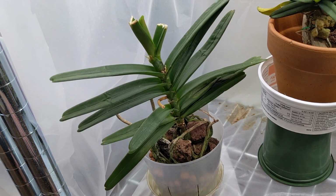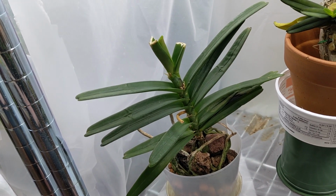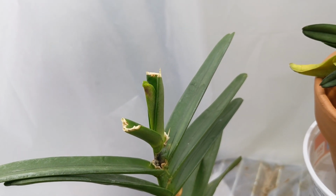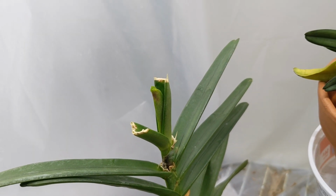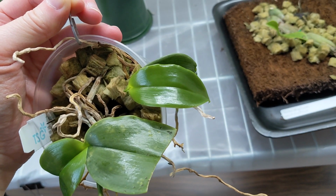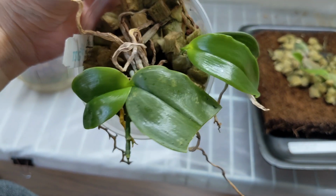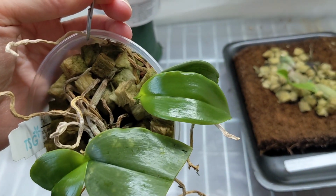And this is my Rhinanthera monachica. I decided to cut off all the leaves that were looking pretty bad, so it looks a lot better now. I did notice that this top leaf has some discoloration, so I'll probably cut that off as well. And so this is my Phalagevenica keiki. It's looking pretty good. The mother plant doesn't look all that great. I'm wondering if I should just chuck it and then just keep the keiki.